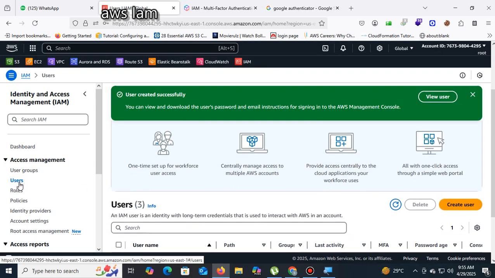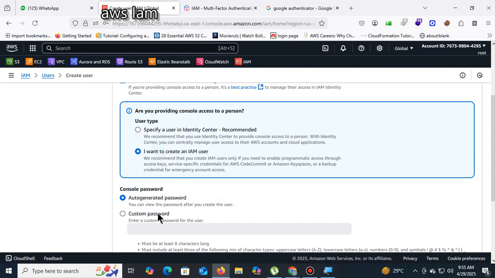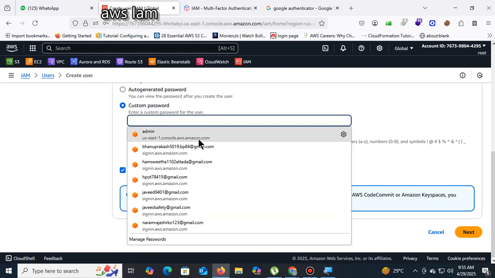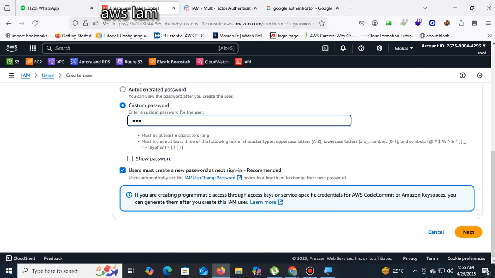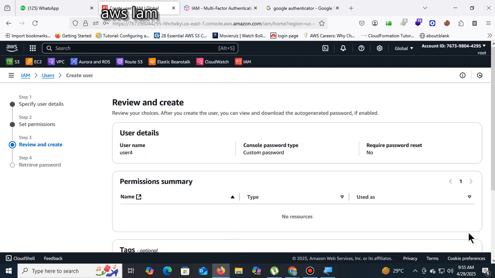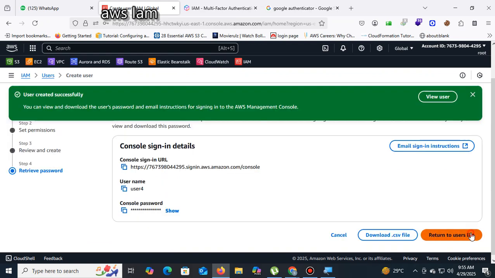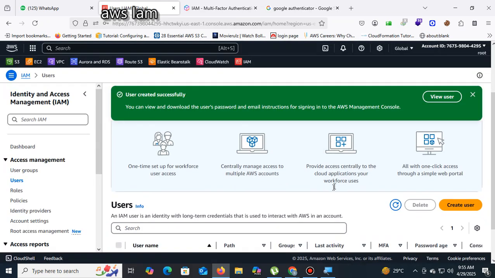Again go to users, create user, user 4. Now I created two users, user 3 and user 4.